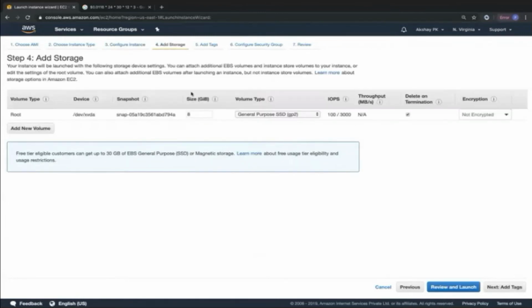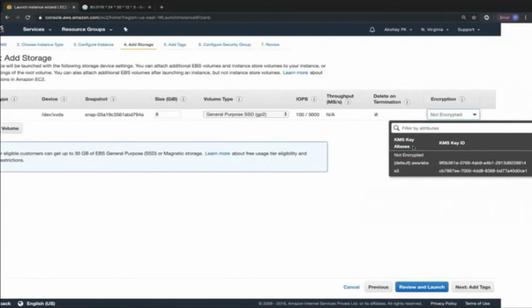Under hard disks, you can see that for the root volume, which is where your operating system resides, AWS allows you to choose only provisioned, magnetic, and general purpose. We didn't speak about magnetic storage. You don't need to concern yourself with that because it is going to be decommissioned soon. But you can see that the SSD and HDD that we spoke about were general purpose SSD and provisioned IOPS SSD. Over here you can also choose whether you want to encrypt this particular root volume using AWS KMS, which is Key Management Service.